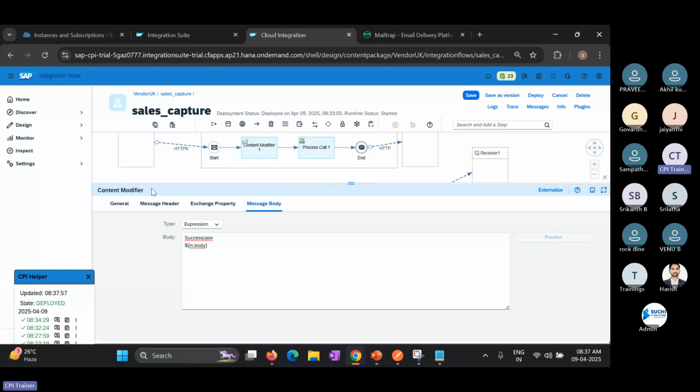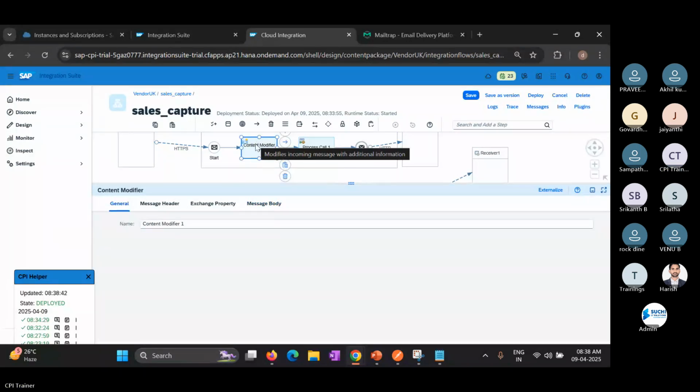So mainly you need to understand how the content modifier is performing, how it's modifying the data. Content modifier will help you to modify the data. In real time, out of 100 scenarios, 99 scenarios will use a content modifier. Without it, 99% you don't achieve the requirement, unless it's a plain pass through, where the sender sends some data and the receiver just needs to pass it on. Some cases you need to capture the payload, and there also you can use it, but 99% we will use content modifier.